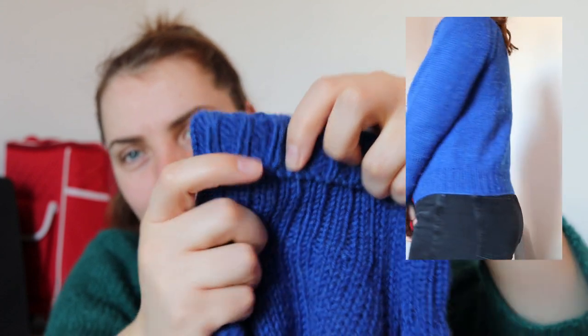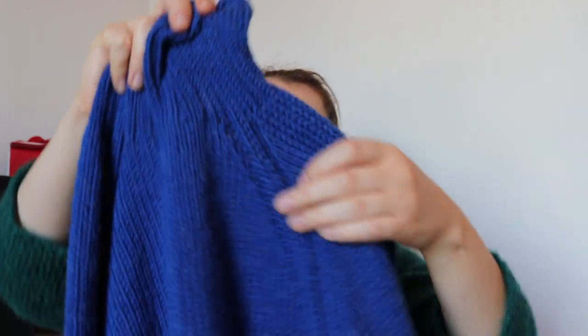First and foremost, the collar is just a little bit too long, so I always have to have it rolled over — and it's not designed to be rolled over. I really don't enjoy the look of the back of the two-by-one rib. I've always wanted to knit another one but with a shorter collar. And this was before I learned about stretchy cast offs — these were the stretchiest cast offs I could do but they're not very stretchy at all, just casting off in pattern. Getting this on can be a bit of a struggle — there's literally no stretch compared to the rest of the jumper. I love this pattern and I love the raglan design feature, so I really wanted to knit another one.